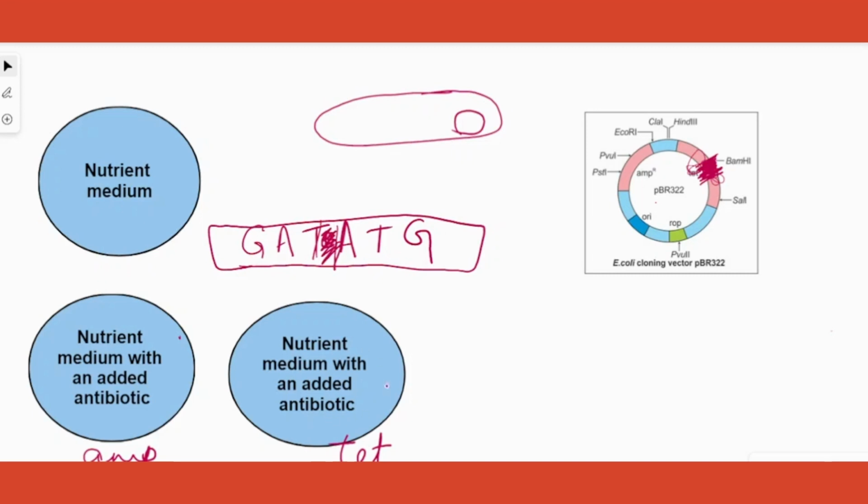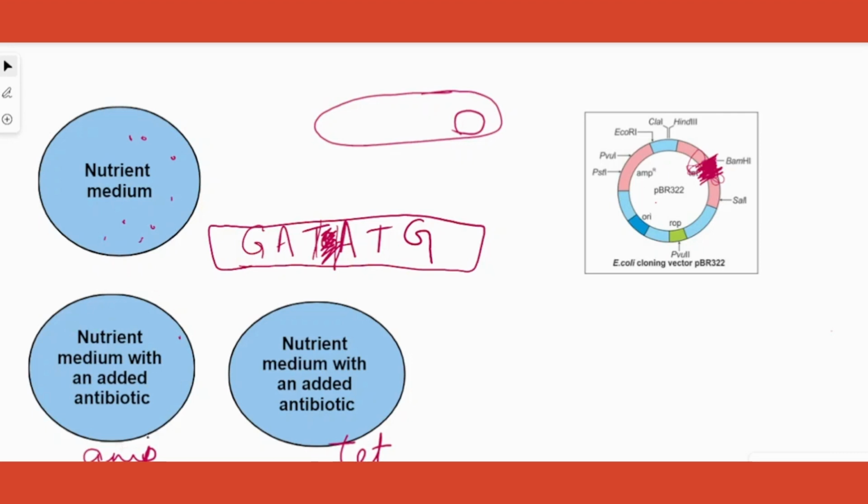But in this case, against tetracycline, nobody is going to give this bacteria any resistance. Alright, why are we trying to kill it? In order to select it out. So how is the selection done? Please be attentive. On a nutrient medium, when you try to grow, it will grow easily. On this nutrient medium, our host will grow. Okay, this step we're not doing, I'm telling it just for you to understand.